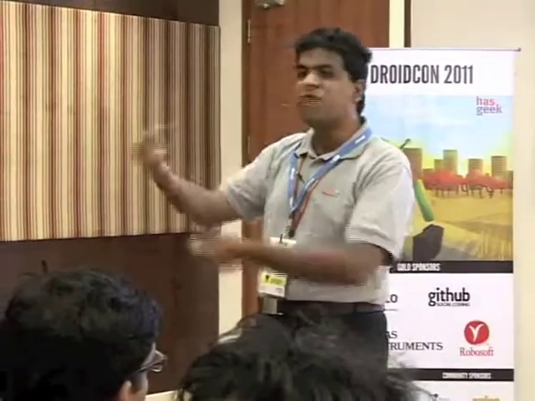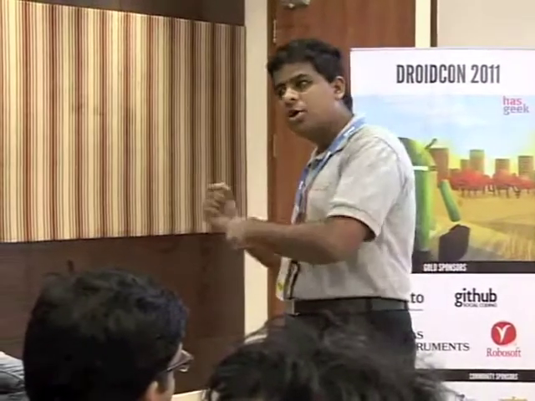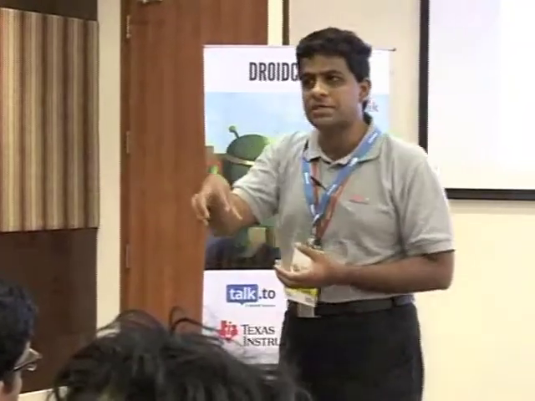But the moment people started using it, they came up with ideas. One very simple thing that people wanted is, why can't I just take the signature of the person on the device itself, so that I avoid one step of acknowledgement? Otherwise, they have to print the acknowledgement, get the signature there, go back to the office, file it, and all those things. It's a very simple thing. In a phone, signing is not a difficult deal at all, but for that application, it made a lot of sense.